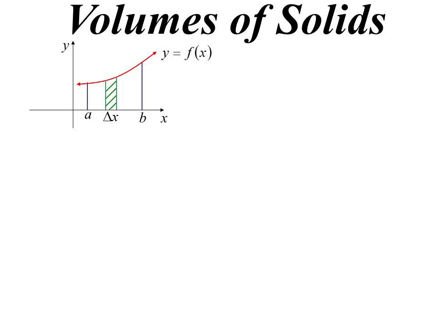But to create a solid, what we do is we get that rectangle and we rotate it around the axis. And so we get ourselves a disc, or a cylinder if you like, whose height is whatever that thickness is, that delta x. So the radius would be the y value, and we've got a formula for a cylinder. So the y value would be whatever function x is. So whichever axis we're going to, we need everything in terms of that variable. So sure, the radius is y, but we need the function of x.